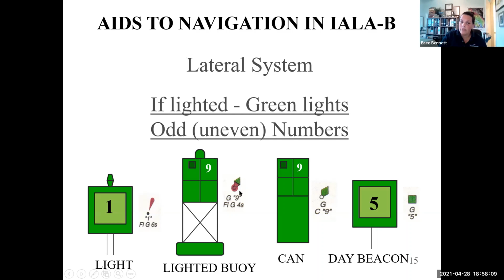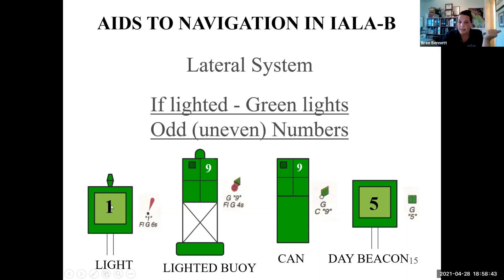Now, all of the lighted buoys are going to have a magenta stamp. It doesn't mean that it's red. It just means that there's a light on it. It could be a white light, could be a yellow light, could be green, red, whatever. It just means that it has a light. So that second little line here is describing the light of the buoy. So it is saying the light is flashing. It's a green light and it's flashing every 4 seconds.